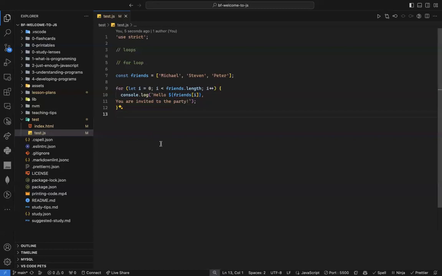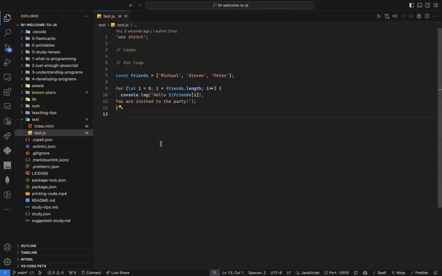For a string we also have .length and it gives me how many characters. Here it will tell me how many items. It's 3. Instead of putting 3 here, it will be 3. Now, if I add another name, it will automatically be 4. If I put 10 here, it will automatically be 10. And that fixes the problem.